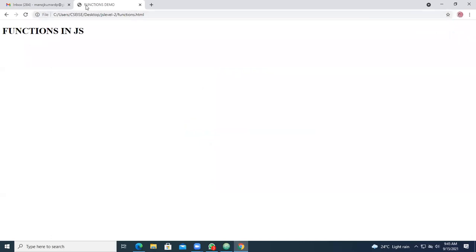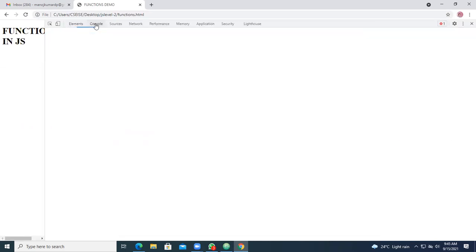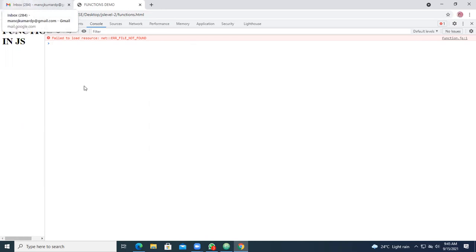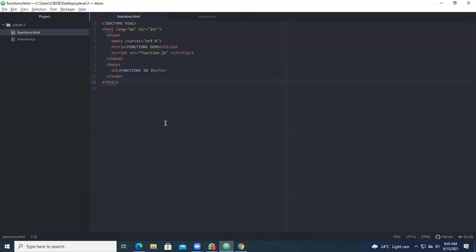Here it is showing the title is functions demo, and the heading we have taken as functions in JS. Under that you go to the console part. The console says it failed to load the resource, so there is some problem here.